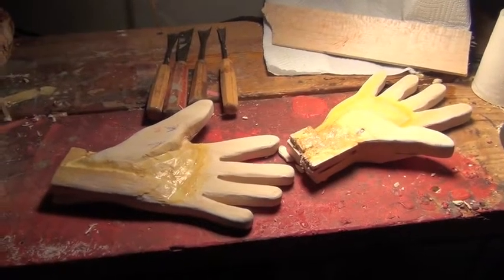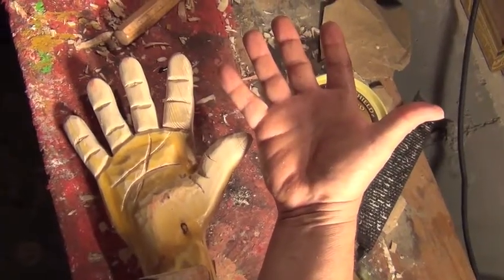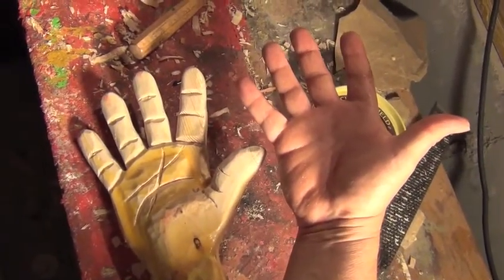The hands are coming alive. Now this is frightening.